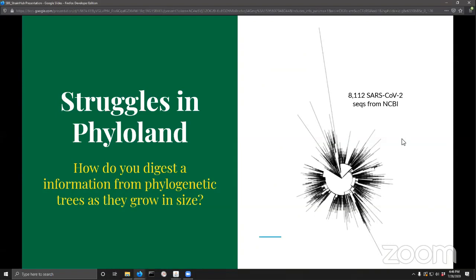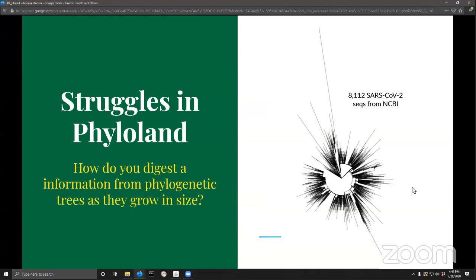There's over 8,000 at this point. When you have that many sequences and you put them through your software to make a phylogenetic tree, maybe that's great and easy and digestible, but to me, 8,000 sequences turns into this cool-looking tree that's not necessarily digestible as far as the other information that goes along with it.